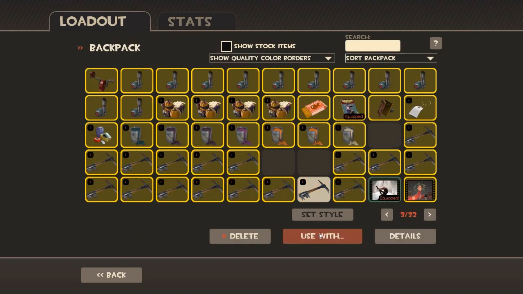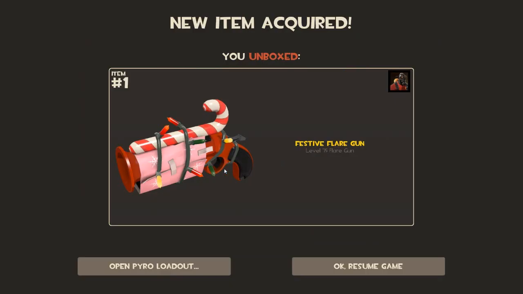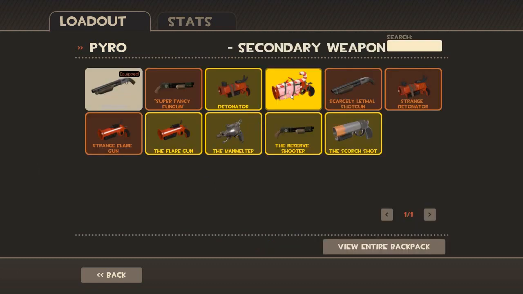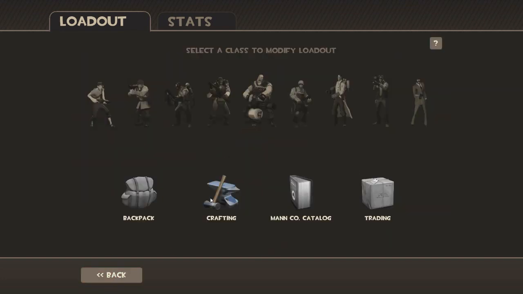Next key. Let's go. Yes, I'm sure. I'm definitely sure that I want an unusual. We're going to get one, folks, and you're going to be like, what? I'm telling you. A Festive Flare Gun. That is awesome. It's kind of like badly wrapped from the pyro, which suits me down to the ground. I'm not great at wrapping presents, as you probably have seen from Hannah's videos. There you go, Festive Flare Gun. That's pretty cool, though. I like that. Is awesome. All right, next.